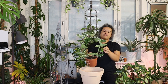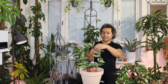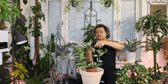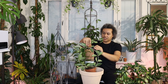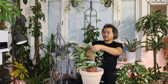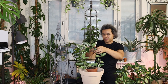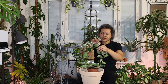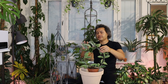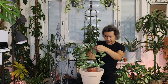Let's get this unraveled first before I start taking it out of the cover pot. I hope this is going to go easily, because these aren't actually tied together with any twine or anything like that. They're just round and round and round, and I think I should be able to get them off this. Oh no, there is a little bit of twine here. I was wrong. There is a little bit of twine to hold it together, so I'm going to have to cut all that off to get this plant completely off this arch. Cut that. Let's have a look. Yeah, no, I need to get the twine out. Twine must come out.